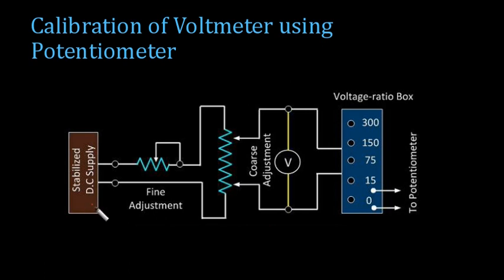You have to use a stabilized DC supply in order to get accurate results. So you have a constant, stabilized DC supply, and you are given sine and cos adjustments in the circuit. This is given in such a way that it can be adjusted, and the voltage indicated by the voltmeter, or the pointer, can be adjusted to one of the main divisions, so that it could be read easily.